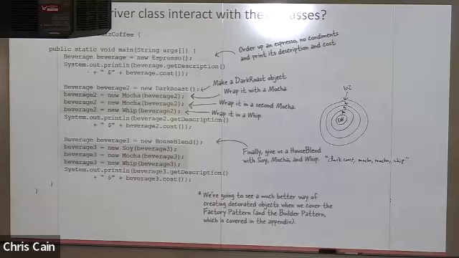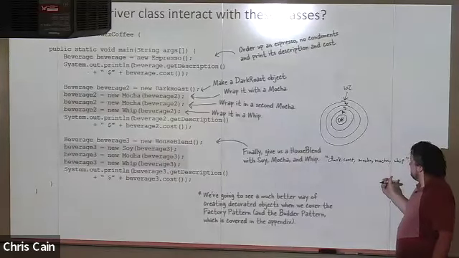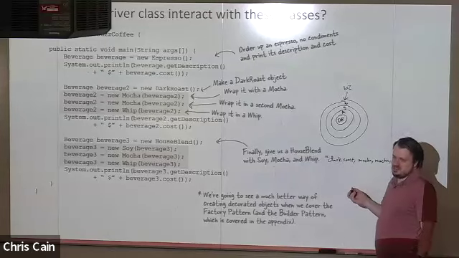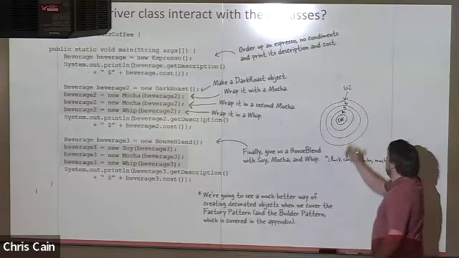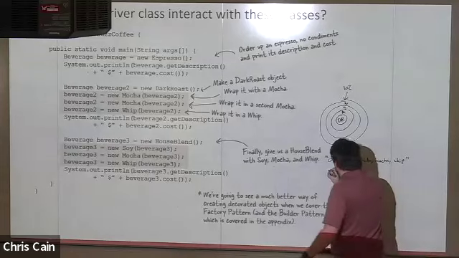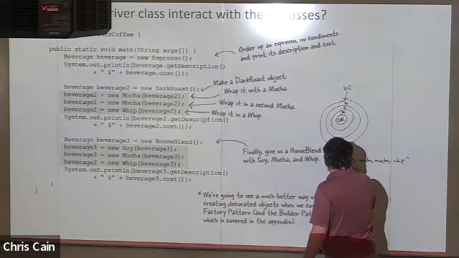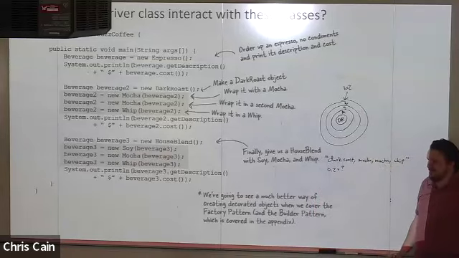Yeah, it's defined within the mocha class, it's defined within the whip class, but the entirety of this object is going to be, basically, if we wanted to write this as an expression, the whip says that, all right, we're gonna assume that the whip is also 20 cents, same cost as the mocha. So we would say that the first thing we would query is, what is the cost of this whip object? The whip object is 20 cents plus something. Whatever the cost of this internal object happens to be.